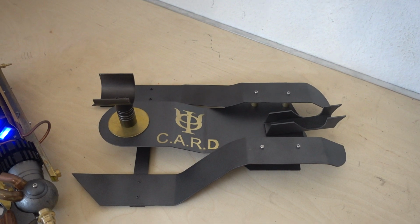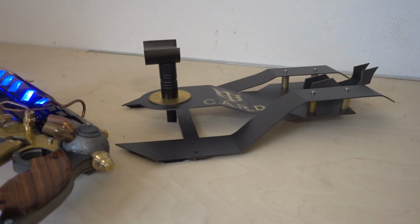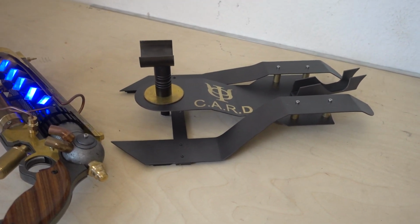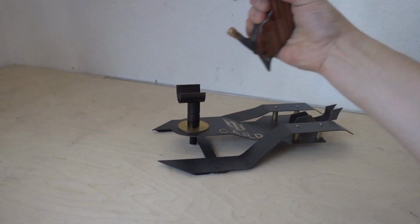Custom stand, weird shape. That's how I wanted it. Some brass there and there. Not very steampunk actually. My actual plan was to go steampunk, yeah. Not this time. Now let's see what the laser can do.